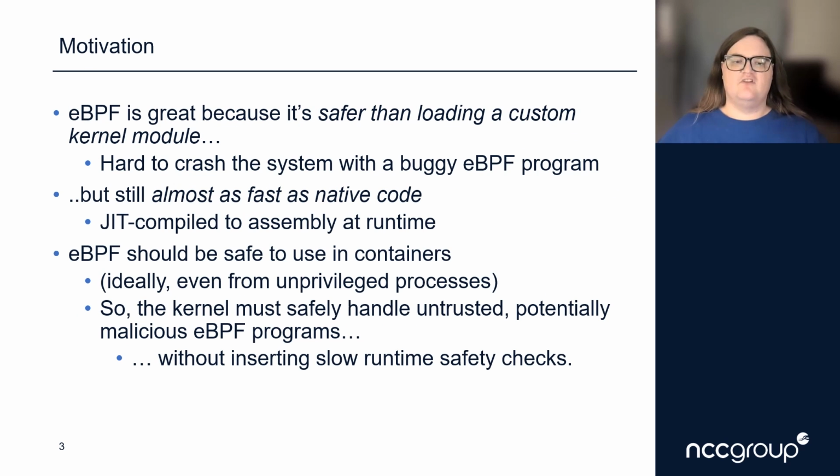So eBPF is great because it's a lot safer than loading a custom kernel module. It's hard to get cases where you crash, say, hundreds of thousands of production systems with a single eBPF program that has a bug in it. And yet it's still almost as fast as native code because it's JIT compiled by the kernel down to assembly at runtime. eBPF should be safe to use from unprivileged contexts, although it isn't always allowed by policy. So the kernel has to handle untrusted and potentially malicious eBPF programs, compile them down to assembly, and yet not insert a bunch of runtime safety checks that make everything slow.